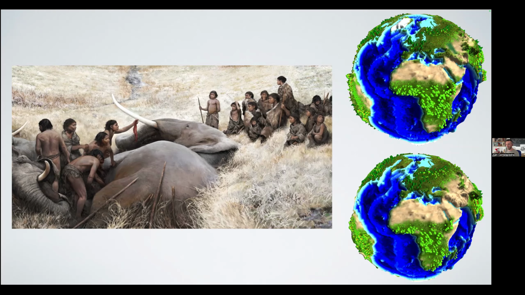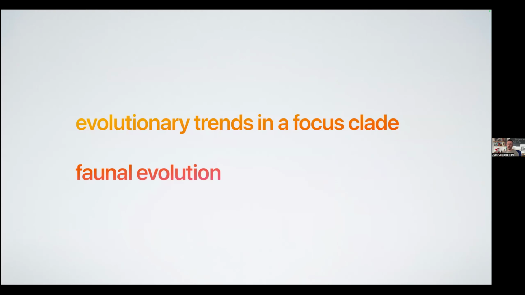For the first part, I will be talking about evolutionary trends within a given clade. This is one aspect that I usually like to tackle in my research, to focus on one clade and try to understand what's going on in that clade. The other is to look at a broader taxonomic scale, looking at the evolution of faunas, so continental faunas or a regional fauna or something like this. That will be the second part of my talk, and this is a paper that is now in review, so it's still, we could say, in development.